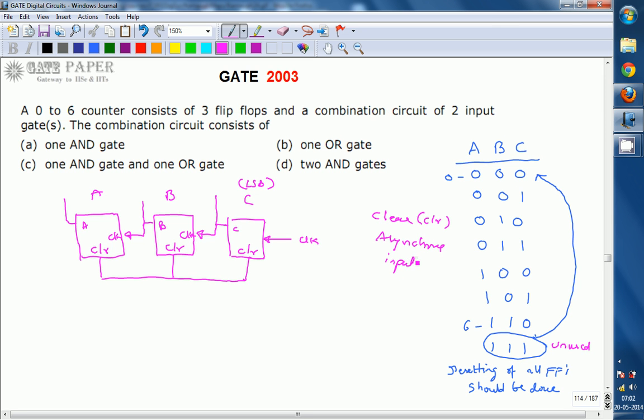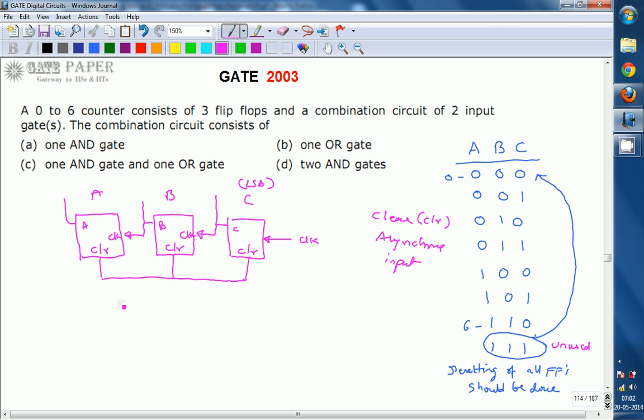It is not synchronized with clock pulse, so it doesn't wait for the clock edge to do its function. It will perform the reset operation whenever it is activated, and it doesn't wait for the clock edge. That's why it is called asynchronous. It is not synchronizing with clock. It is not waiting for the clock to appear, whereas the other inputs, that is inputs of flip-flops, are going to be treated as synchronous inputs.